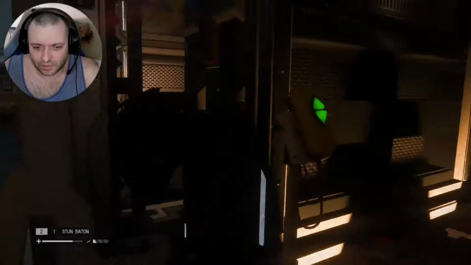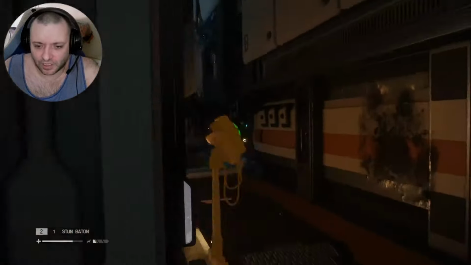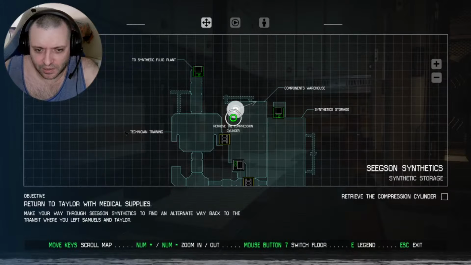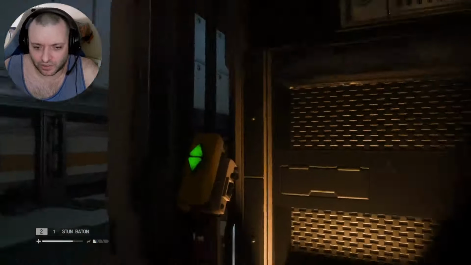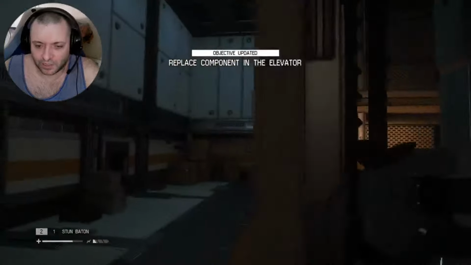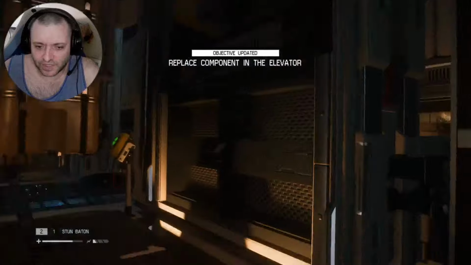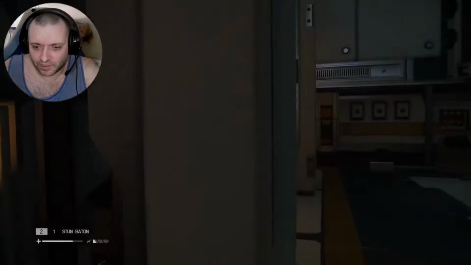So, is this B? This is still A. Can I tell what's going on? Am I in the right spot? Oh, so it is over here. So, down? Oh, got it. Oh, I see. These are shelves. Oh, I'm stupid. Wait, what?